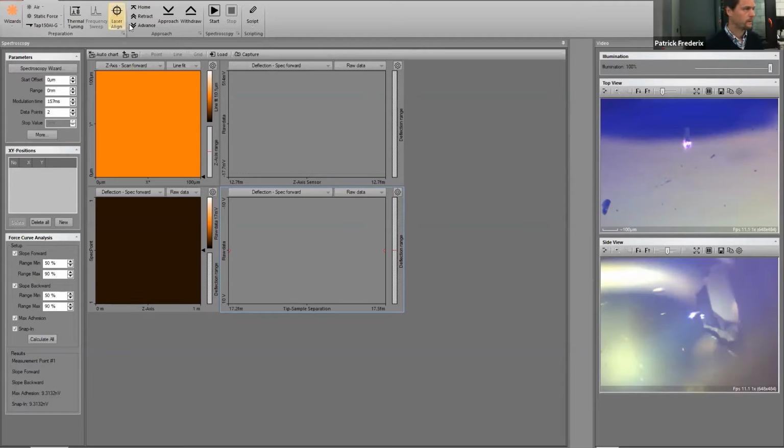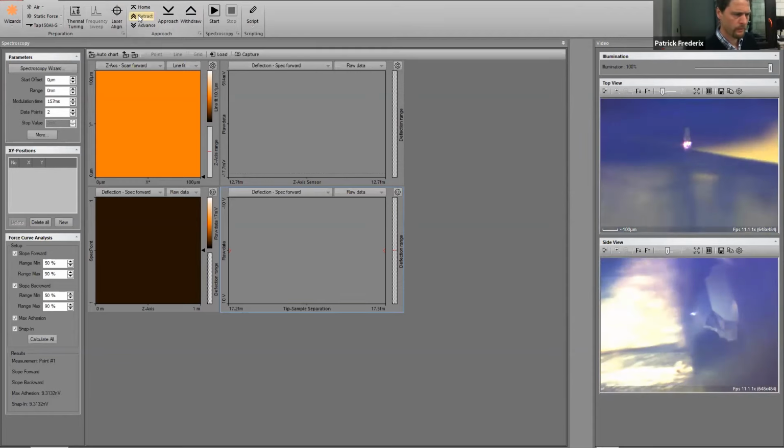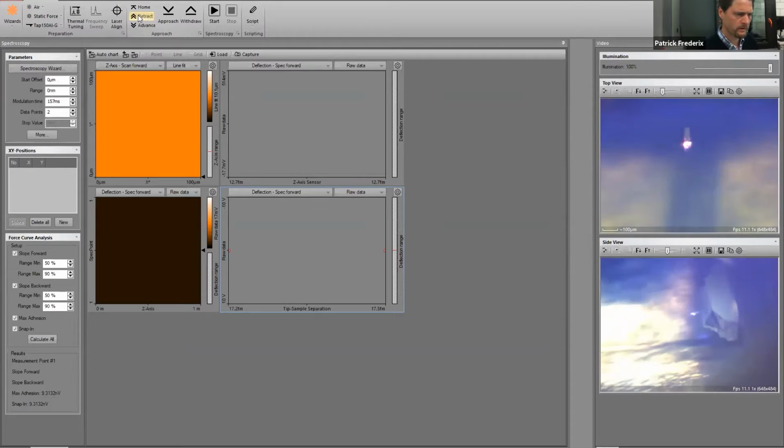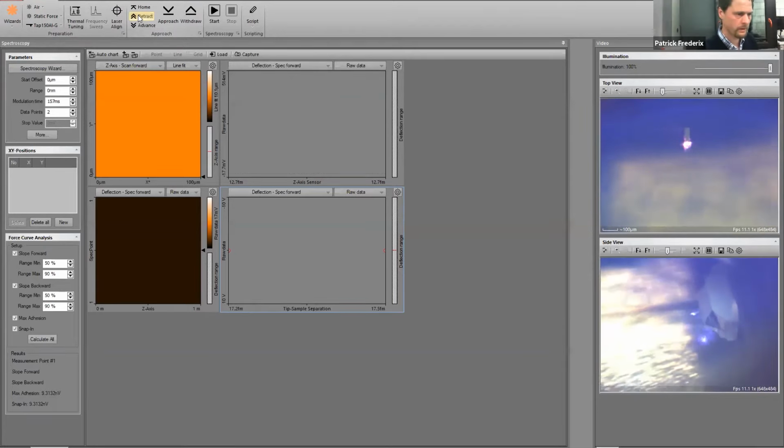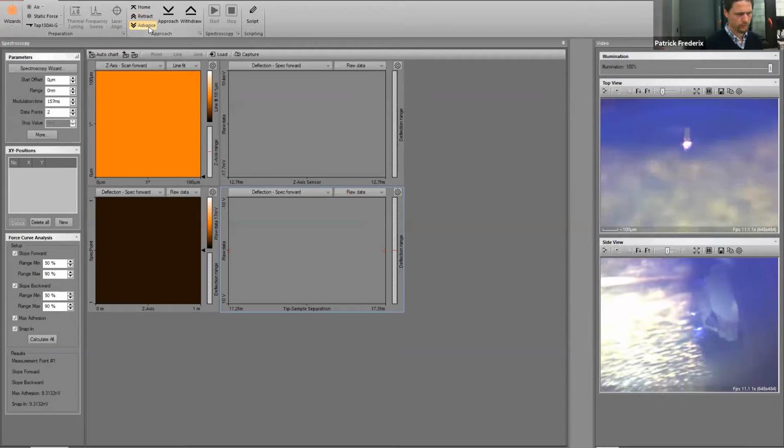I will retract the sample a little bit further because I don't want to crash the tip while moving to another area. And now I move down. You see there is the edge of the silicon part. Now I'm above that. The black line you see there is the edge between the 2 types of polymer. I start at this one, go a little bit further away from the edge. And now I go a little bit closer. I have to take care, of course, that I don't break the cantilever.